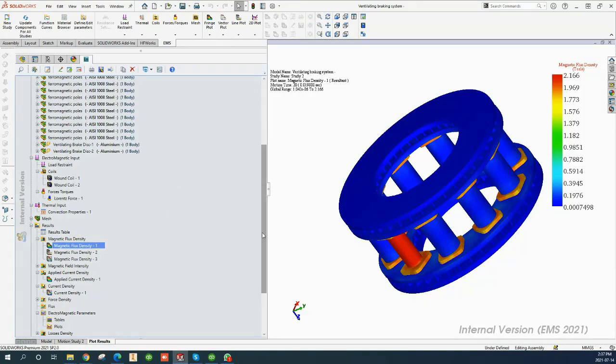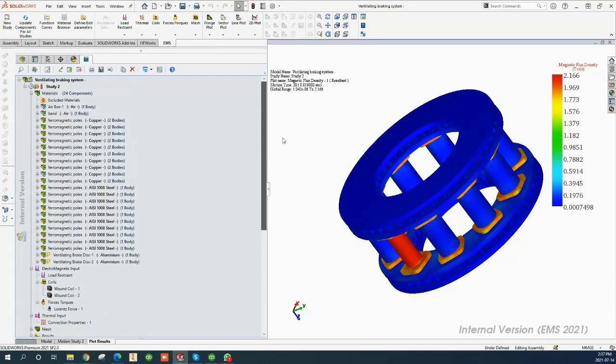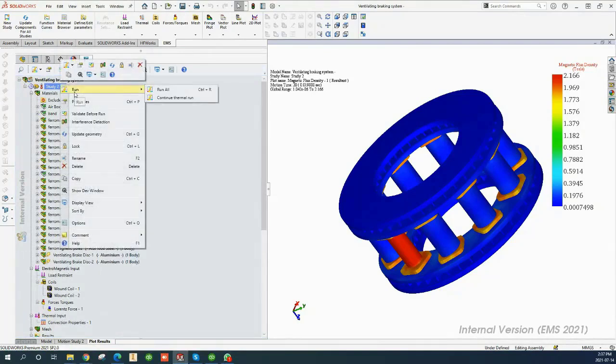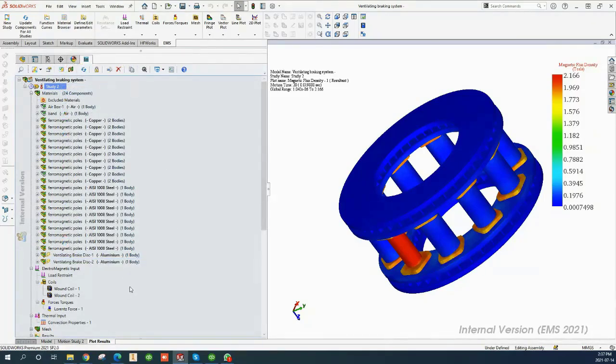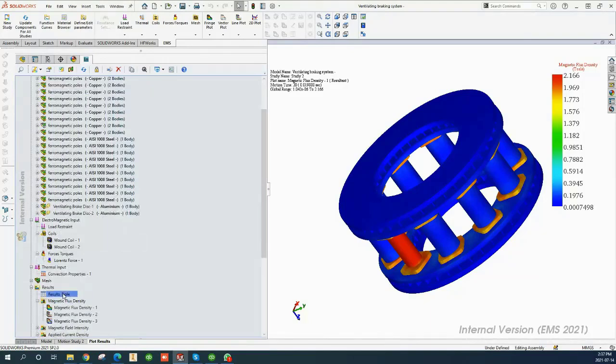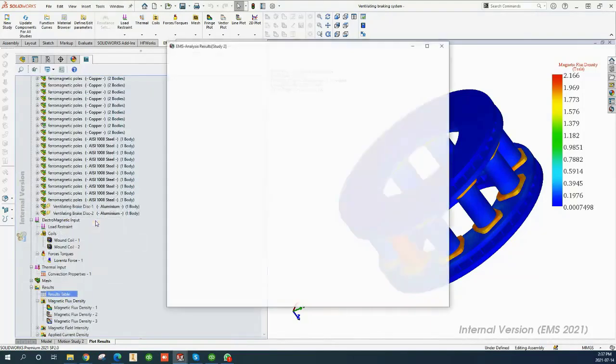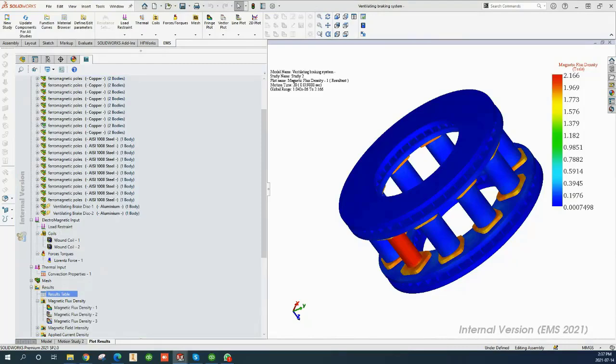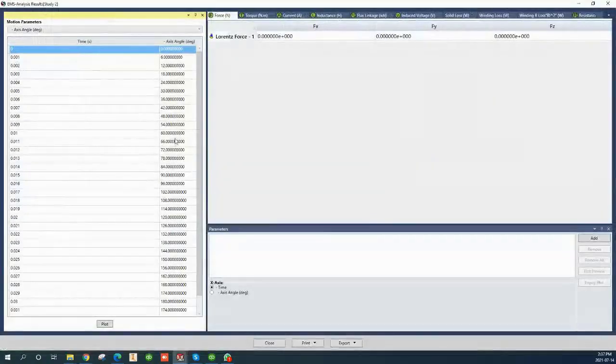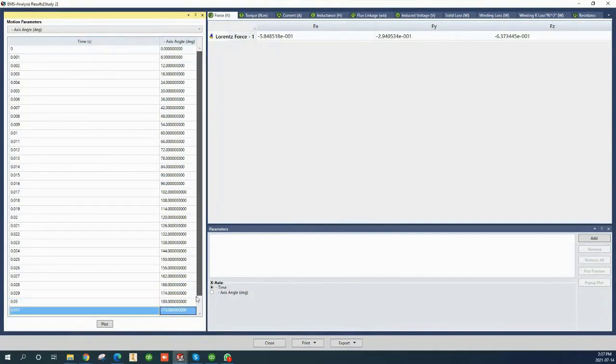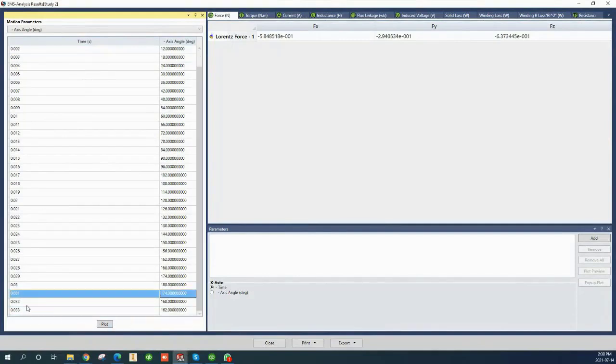Now, this is a nice feature. Okay. Continue thermal run. So once you finish this case, if I open my results table as usual, show my results table, it goes to 33 milliseconds.